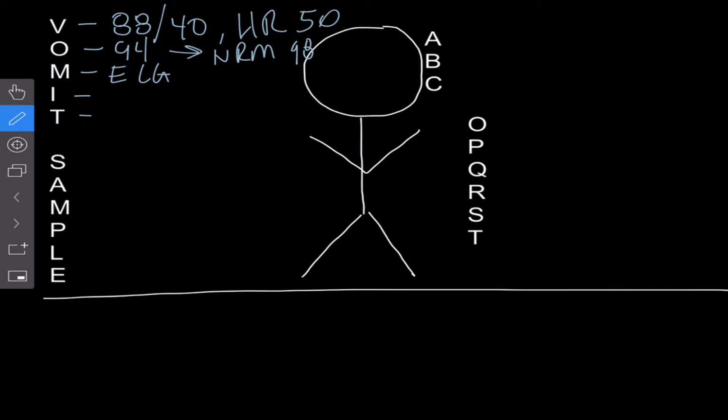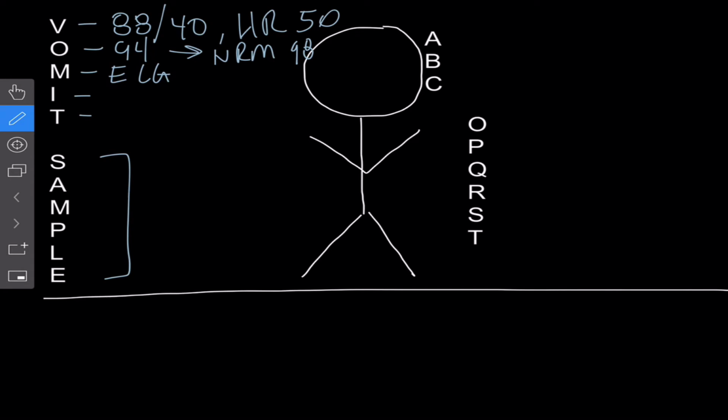For sample, remember this is signs, symptoms, allergies, medications, past medical history, last oral intake, and the events leading up to the illness. Just go through and ask these questions like you normally would, and gather any feedback, anything that's concerning. You would write that down in this area here.